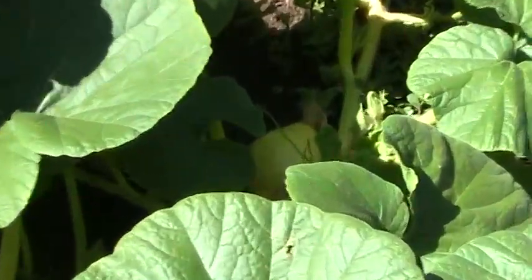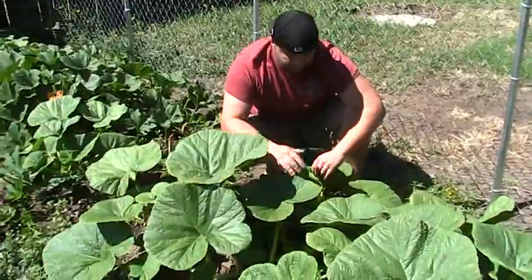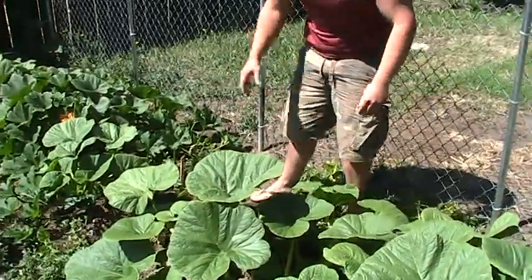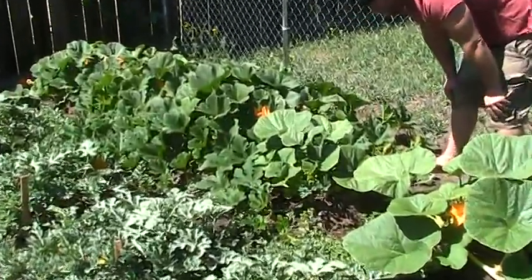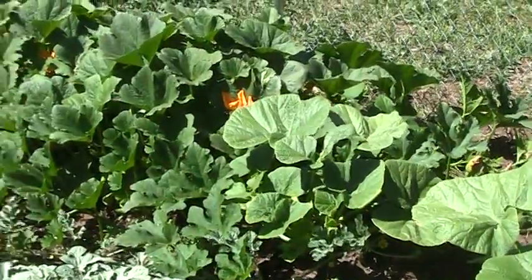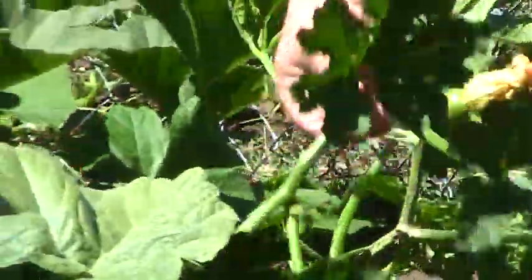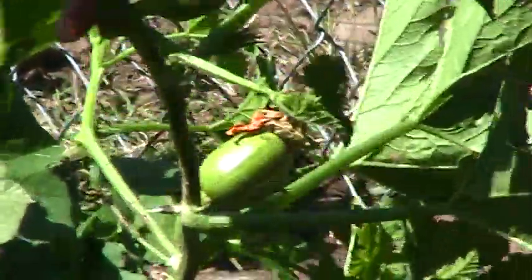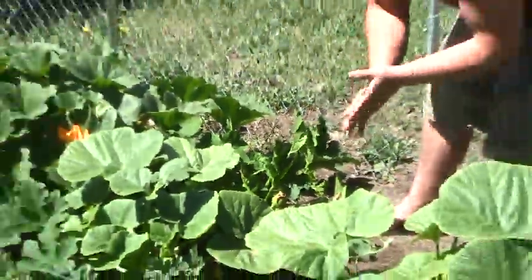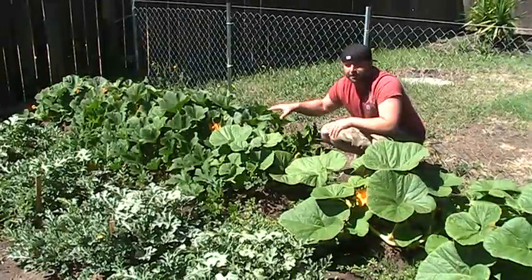There's really not much to these at all — you put them in the ground, do some studying, and it basically tells you everything you need to know to get these massive ones. The ones over here are a jack-o-lantern pumpkin, and these grow to about 25 pounds. I have a bunch of starters — pretty much where you're going to see a flower or a bloom is where you're going to have a pumpkin. As time goes on I'll pick off a few of those and work on about six pumpkins per plant, really controlled.